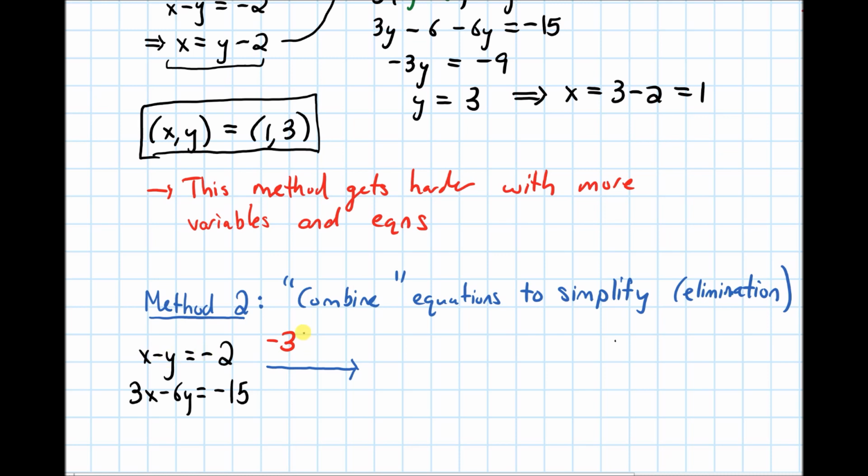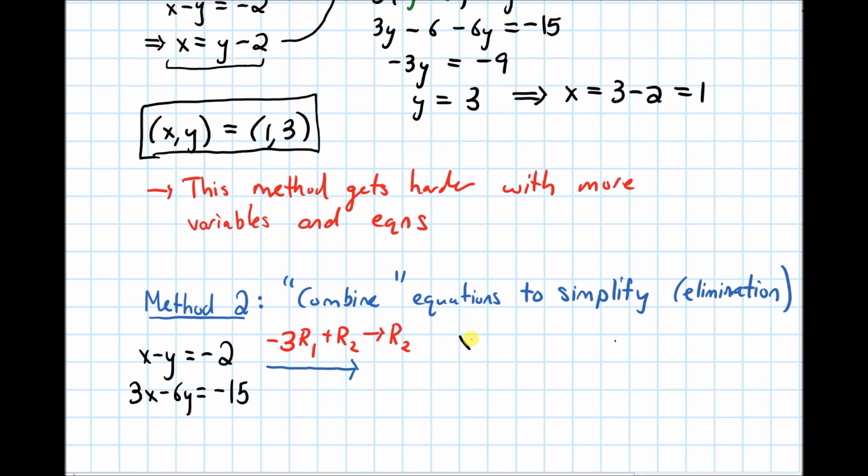So for the first equation, I'm just going to call it R1. R1, I'm going to say, is this first row, x minus y equals -2. R2 is this second row, it's the second equation. So I'm multiplying the first equation by -3. I'm going to add it to the second row, to the second equation, to cancel the 3 out. And then I'm going to replace that with the second equation. Okay, so that's just a little bit of notation to help me stay organized.